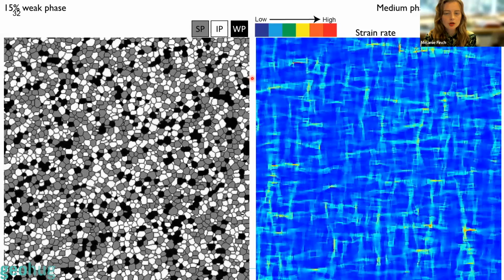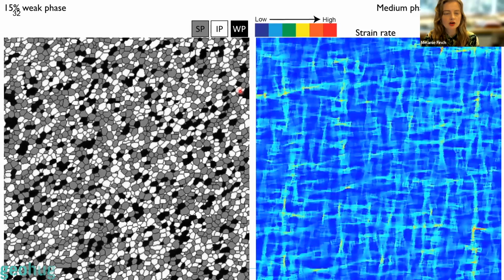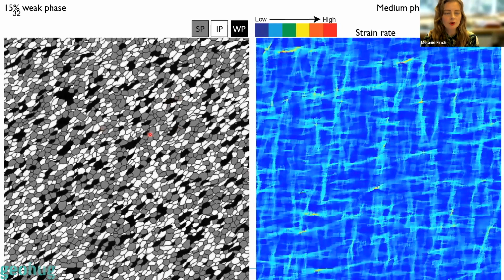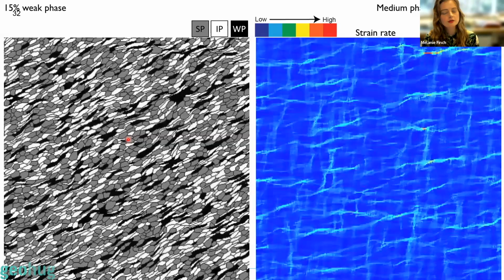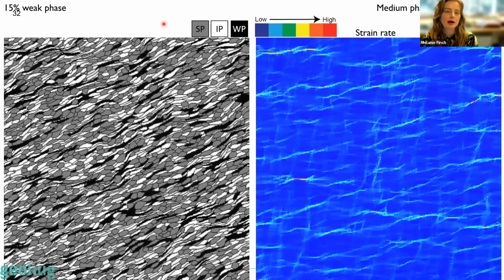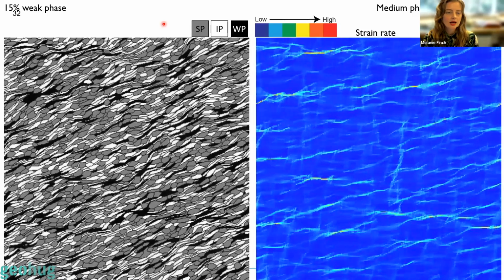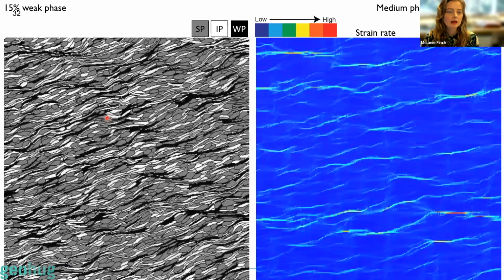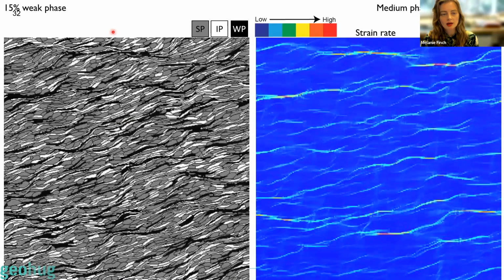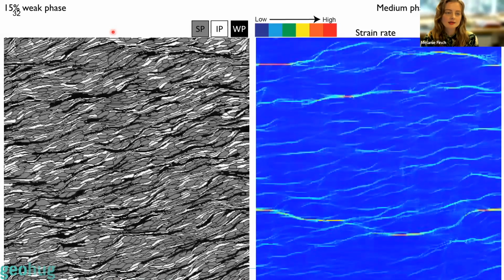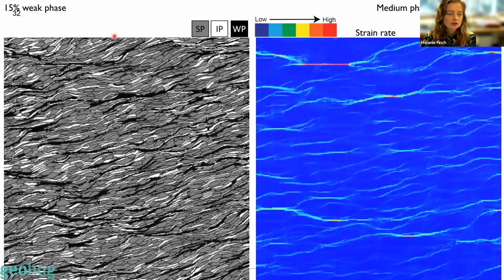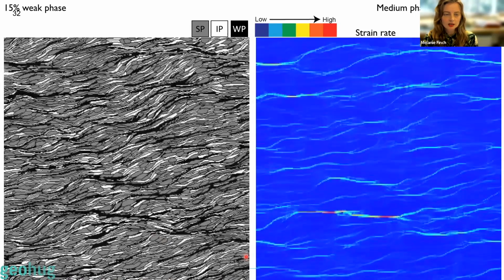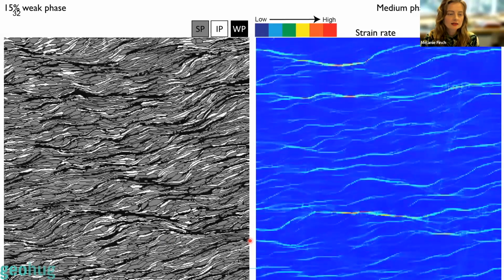All right, so what you're going to see is the first thing to happen to this microstructure over here is that things are stretching out in this direction, about 45 degrees from the shear zone boundary. So there's those S-planes that I told you about at the start. And then we get the rotation of some of those S-planes to parallelism with the shear zone boundary, forming C-planes, and so we end up with this SC fabric. We also see other things like C prime planes, for those who are into shear zones and know about that, and these lozenges.